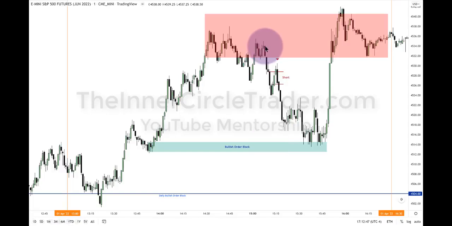Or you can wait for a confirmation entry, which is we turn here after it hits that fair value gap, breaks lower, and then we have another break in the structure of the marketplace on the 1 minute chart. Creates the imbalance here, fair value gap, trades up. Yes, it overshoots it, but we also have two fair value gaps. Remember the rules I gave you? If you have a fair value gap and a smaller one right above it, anticipate it likely trading up into you, but use this as your entry. Go short here, and then aim for the order block.